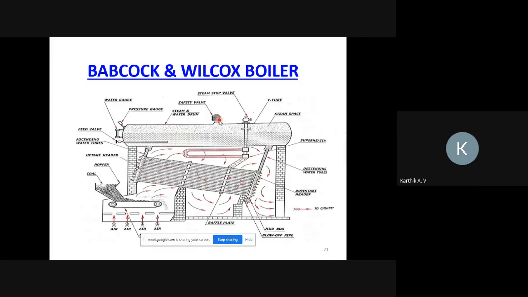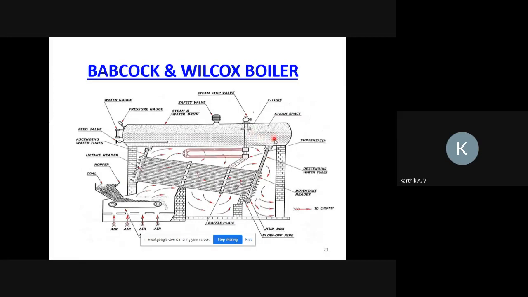Next, this is the steam stop valve. And this is the safety valve. If the pressure is beyond the limit, the safety valve opens automatically, and the extra steam escapes through it. The steam stop valve is connected to the turbines. Here, in the superheater chamber, wet steam is converted into dry steam in the U-tube. Then it moves to the turbines. Dry steam is moving to the turbine plates. Dry steam is nothing but the pure form of steam.